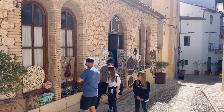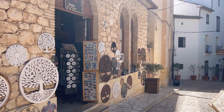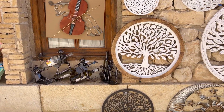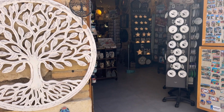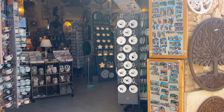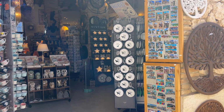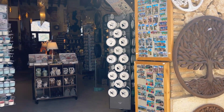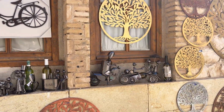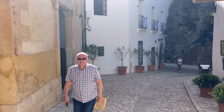Right here at the main square as well, you will be able to find the small part of the town hall, which is what you've seen already. And there are even some dungeons dating back to the 12th century. In general, this castle part was built in the 11th century by the Muslims, as you might know. And it is probably Guadalest's most photographed monument of all times. It appears in every single magnet or cup or picture, something to remember this place. It always appears. And the castle is also known as the Castle of Saint Joseph.